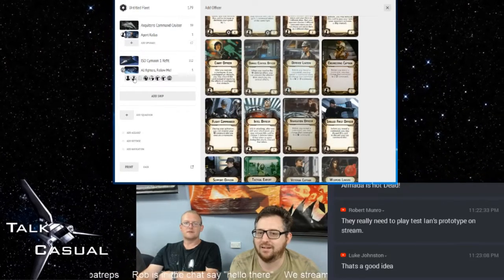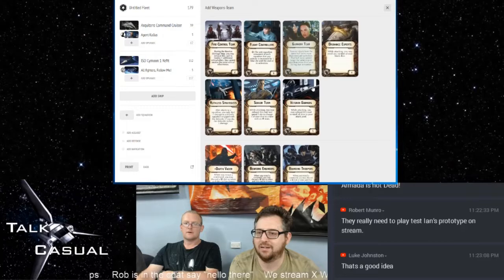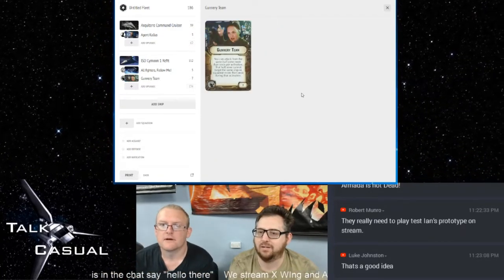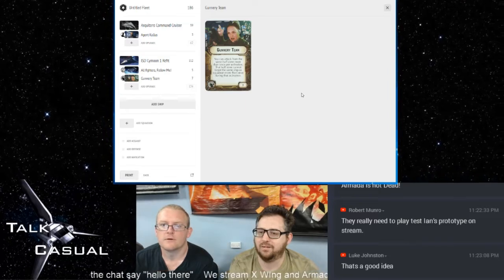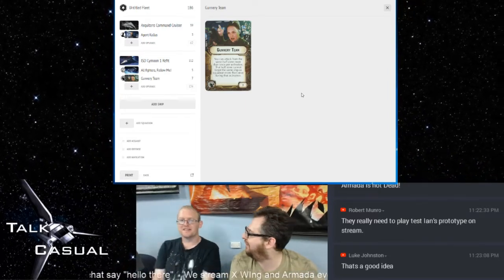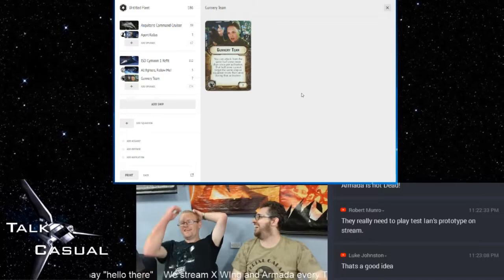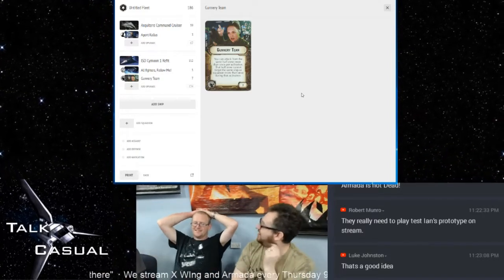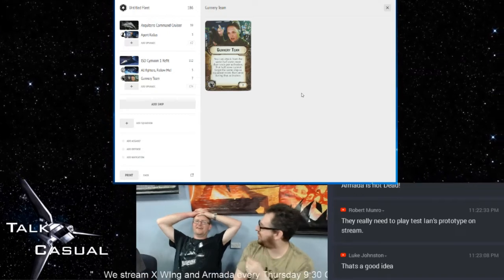Who's got a gunnery slot on these ships? Here we go. Gunnery teams: you can attack from the same hull zone more than once per activation. Oh, it's not limited. Oh man. Once you start thinking about it, it's not a gimmick ship anymore.